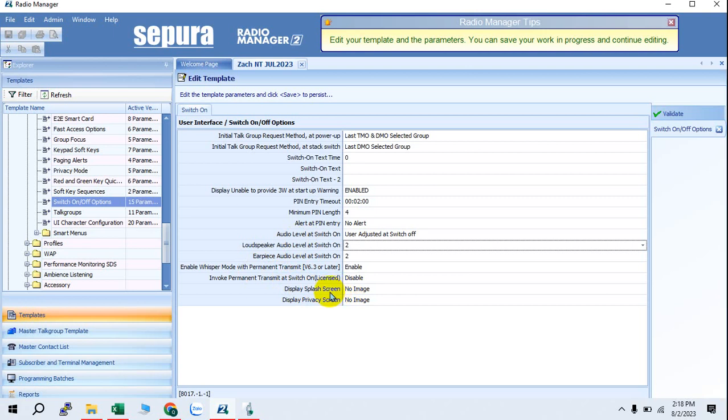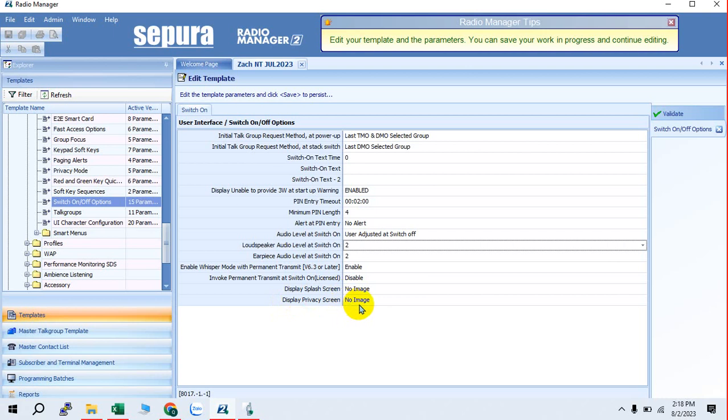Okay. Now, this one I will show you later, because of splash screen and privacy screen. Splash screen means when you turn on the radio. This is what we did in Thailand. So they want, when you switch on the radio, the government agency logo to pop up on the screen. Yeah. And then for maybe 3-4 seconds it will disappear.